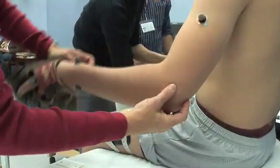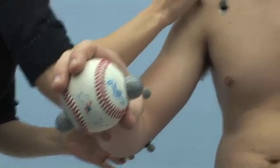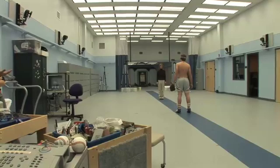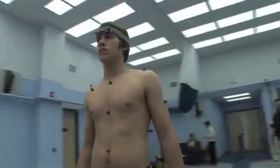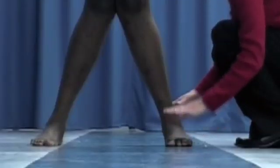We've been able to come up with not only a protocol for evaluating pitchers' form, but also the actual stress that they place on their body from their toe to their fingertips, trying to understand where the potential risks for injury exist. The center had to modify its equipment and software that usually studies walking problems in children to conduct the Little League Elbow study.